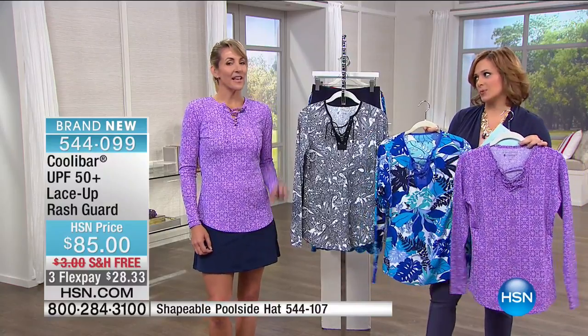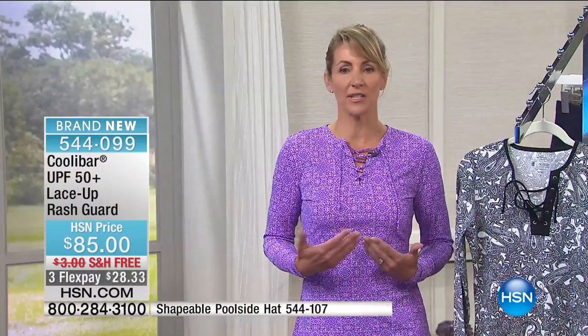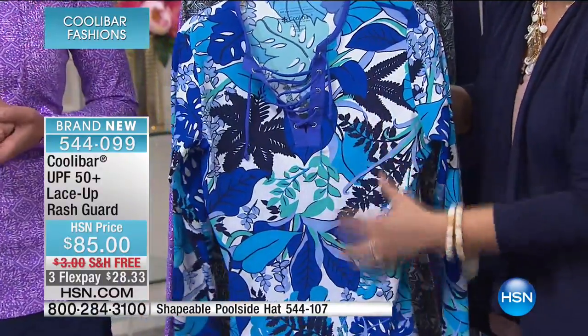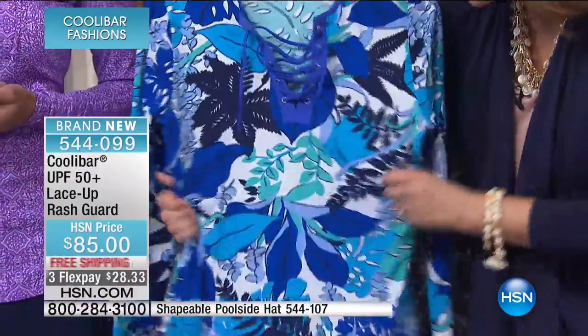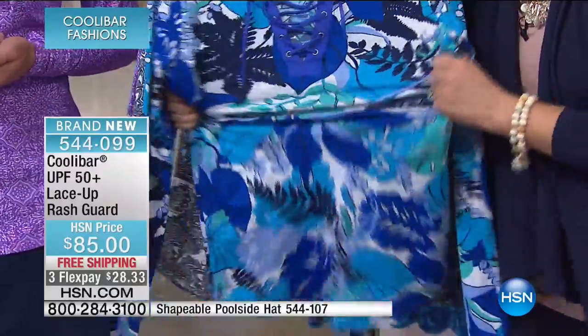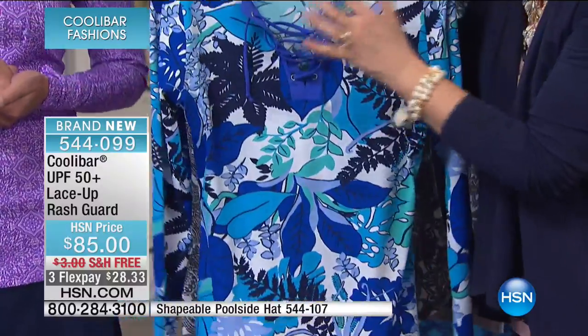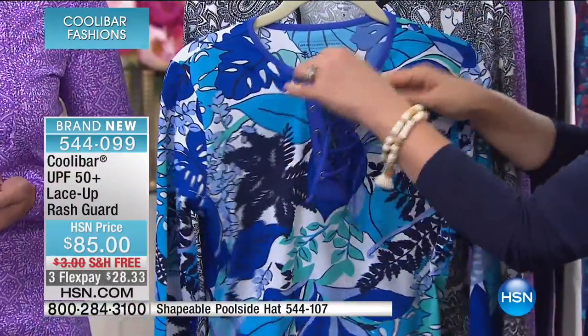All three colors are still available but very limited. They're so bright — they remind you of summertime, of healthy living. You can wake up and put this on, head to breakfast, or dive in the pool. It's worth it for your health — this is 50 UPF, and that protection is never going to wash out no matter how many times you go in the pool, the ocean, or wash it, because it's not sprayed on — it's actually in the fabric. It's whisper-light, but you're still getting that valuable protection.